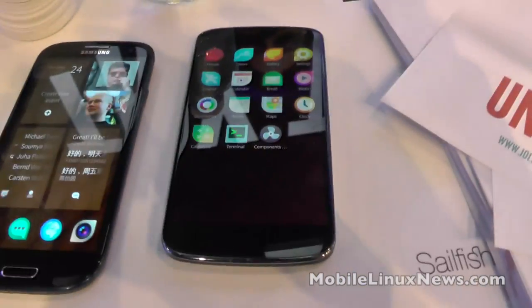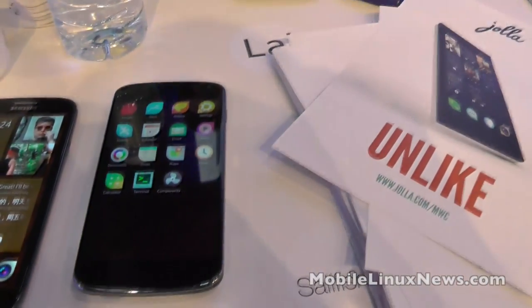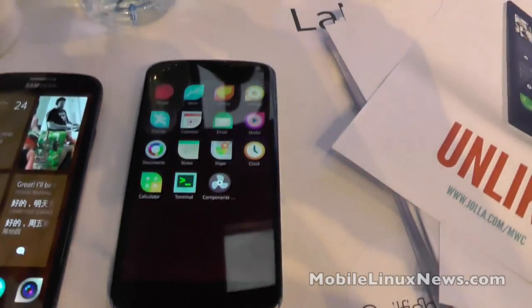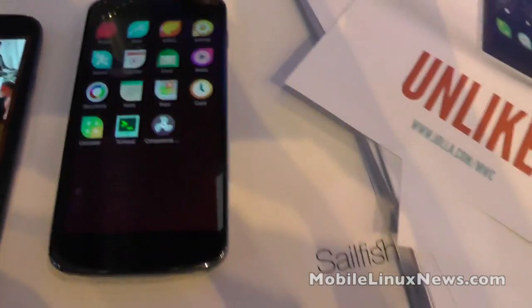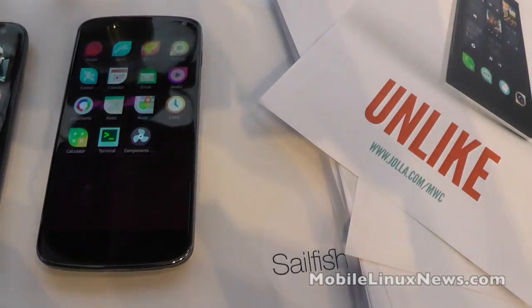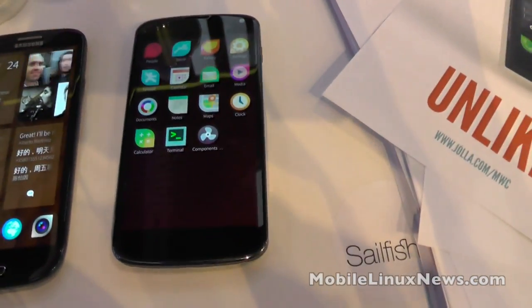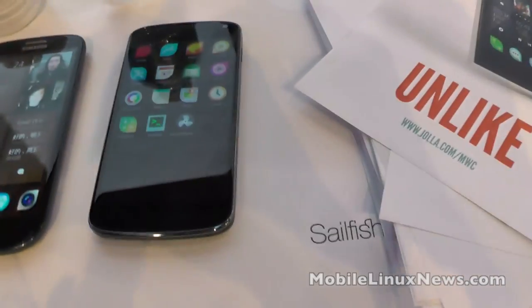Here we've got a few different devices, and the thing that they've got in common is they've got Jolla running on them. So these are devices that initially started life with Android on them, and now they've been Jollified. Jollified? That's Sailfish OS 5. Okay, Carsten's just told me it's Sailfish OS 5, and I don't think the internet's going to take that too well.